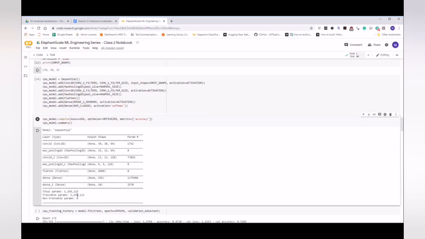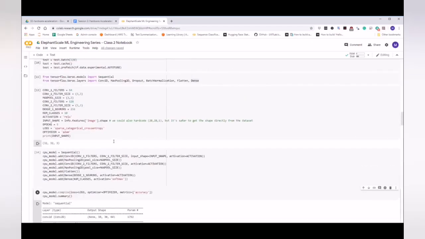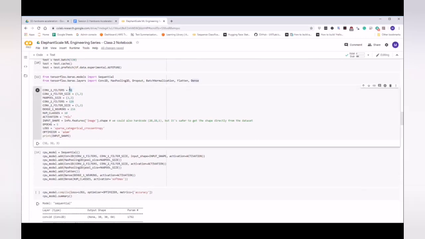I see a good question from Lu Sheng Zhu, who says, what is the difference between conv1 filters and conv2 filters? Great question. Essentially, these are just the numbers I picked. Typically, you keep things to powers of 2 that can give you some speed up. It's not urgent. You don't have to. I could do these as 63 or 65 or whatever. But essentially, I picked some things here.